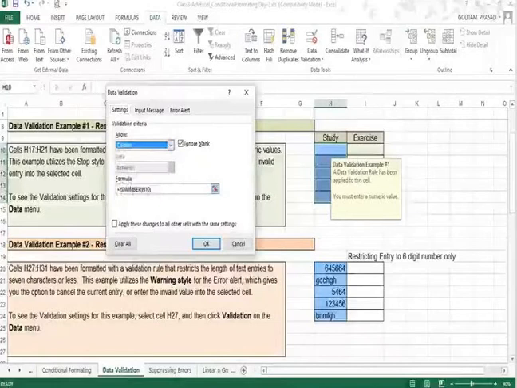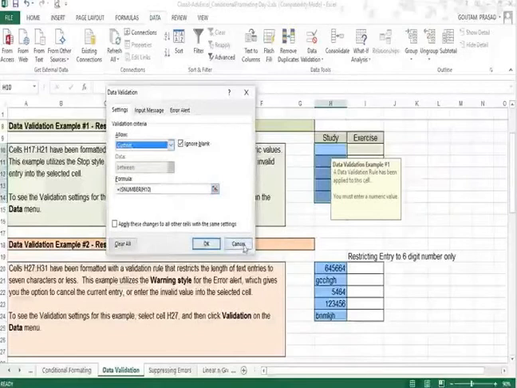The formula is ISNUMBER of the very first cell. This is the address of the very first cell of the range. You don't have to use the range here. You just have to use the address of the very first cell of the range, and that is very important to know. Then click OK. This is very important to understand, and that is why I explained it to you.